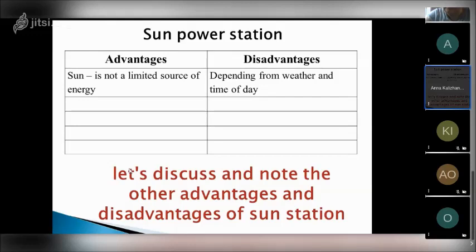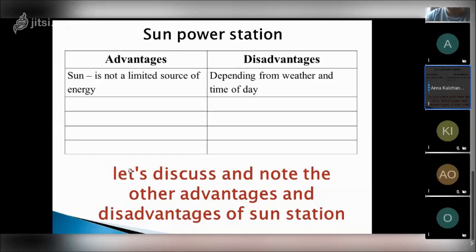I think one of the advantages as well is that some power stations or solar batteries can accumulate energy and it may be used at any time, any proper time we need this energy.